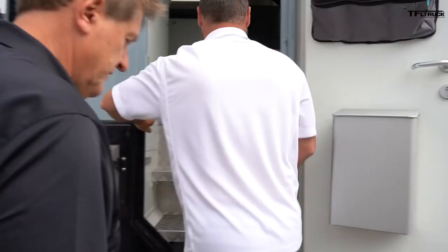Now that we've learned about the chassis and the wheels and basically the outside of this rig, let's go inside and see what it looks like in the living quarters.